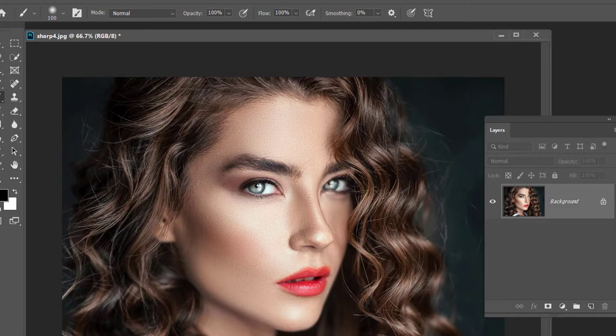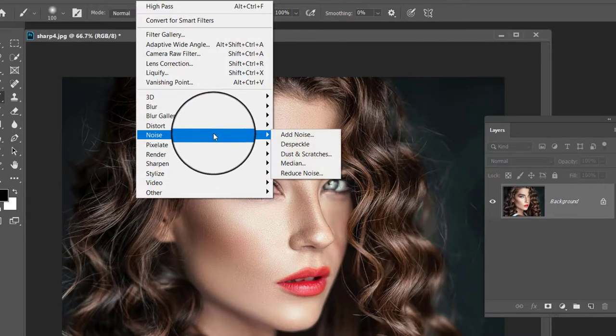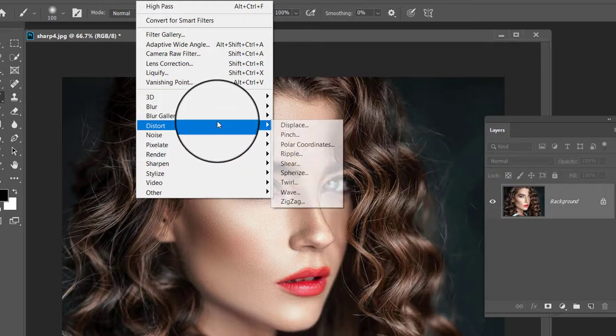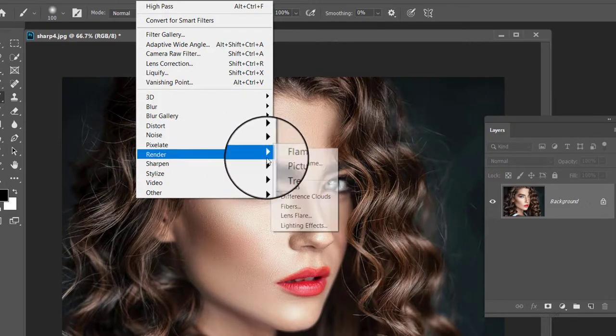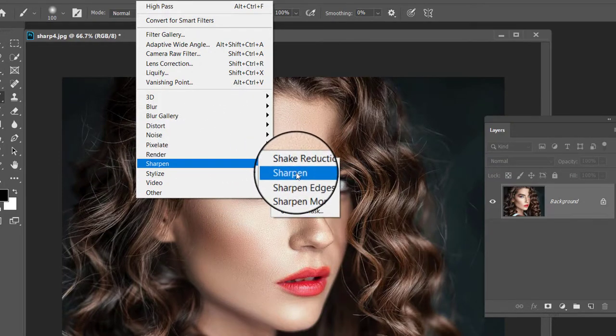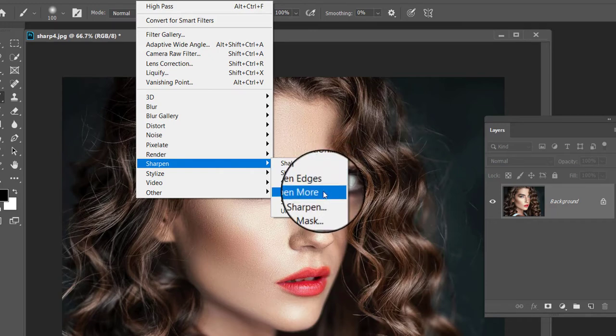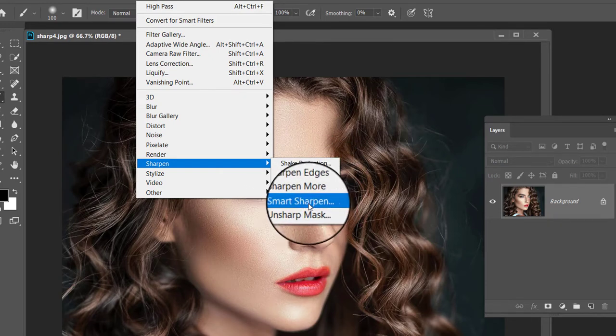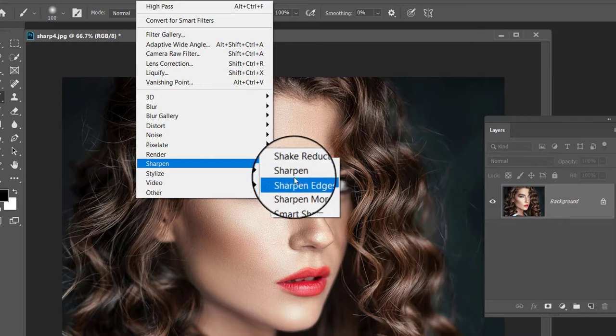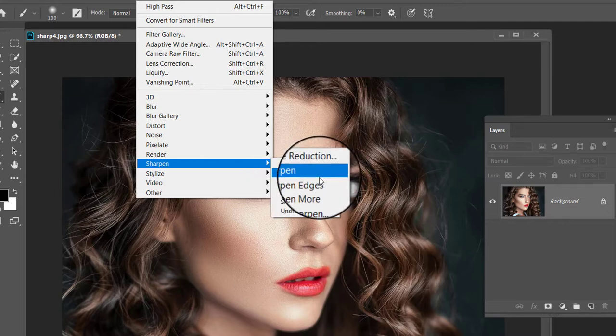Photoshop offers dedicated filters for sharpening images, such as Smart Sharpen and Unsharp Mask, so users generally use them. But there is another easy way to sharpen your images with a filter that is not even found in the list of sharpen filters. This is called the high pass filter. The high pass filter is a bit easier to use than the unsharp mask.